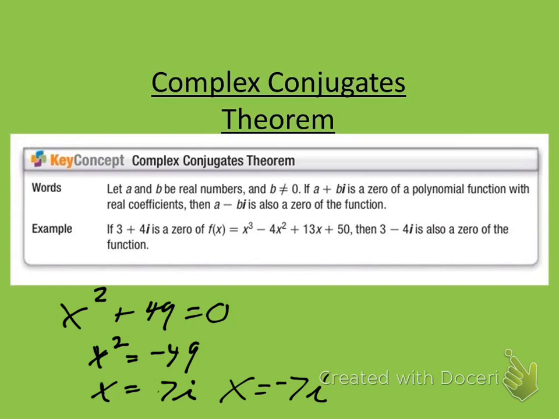How do you know how to get rid of an i? Think back. I squared is negative 1. For the most part, that's the only way you guys have known how to get rid of i's. So, in order to get an i squared, how many i's do you have to have? 2.